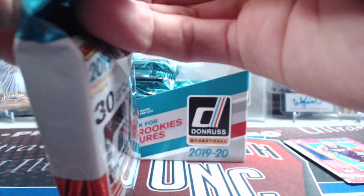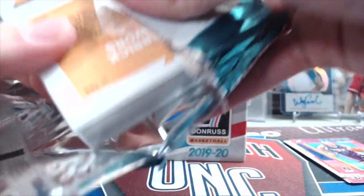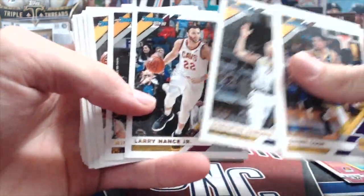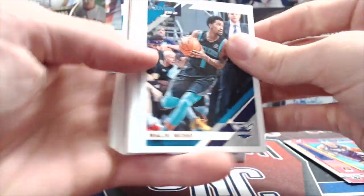In one box you're getting 300 cards — not gonna complete the 250, but you can get pretty close. If they end up making retail, get this and some retail and you're good. Haven't seen anything on retail; checked eBay today to see if anybody's selling blaster boxes and didn't see anything.